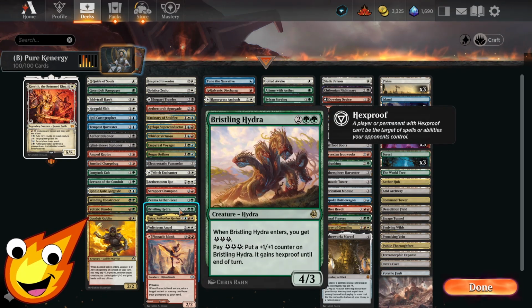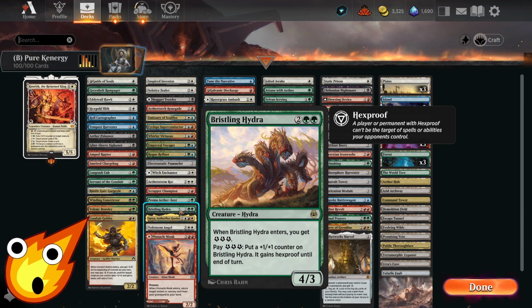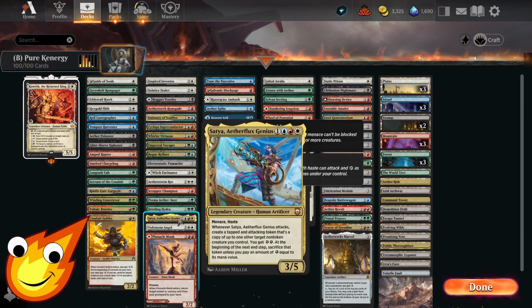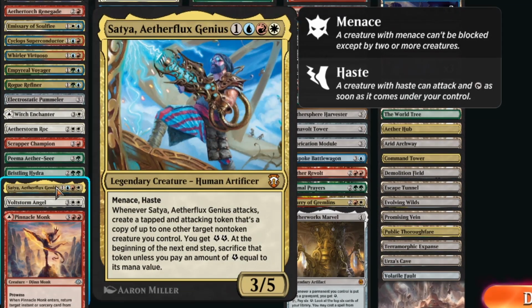Bristling Hydra is another great card here that can go big for us. When it enters, you can pay 3 energy. If you pay 3 energy, you put a +1/+1 counter on it, and also protect itself by getting hexproof until end of turn. We also have a brand new card from Modern Horizons 3, so we haven't talked about this card, so let's go over it real quick.